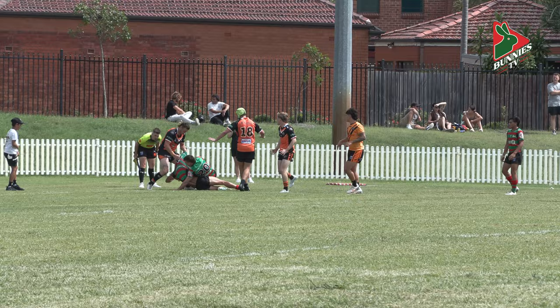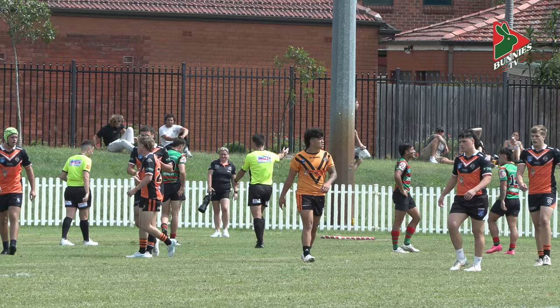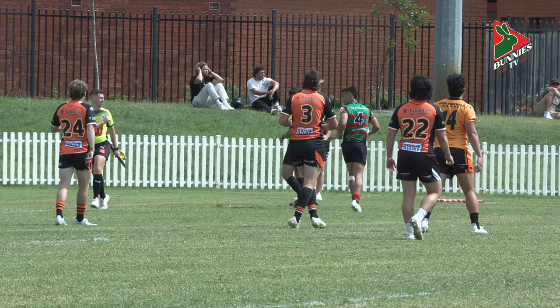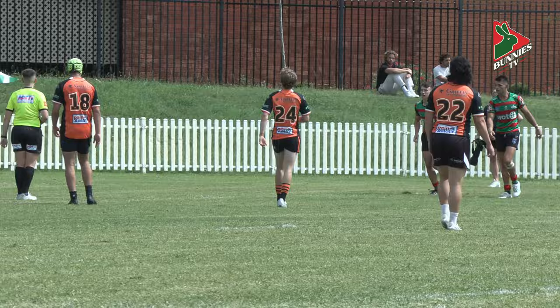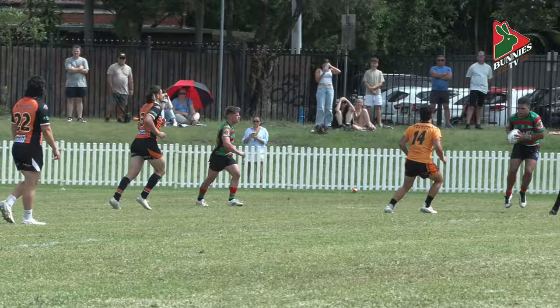Oh, that's called out. It'll be a penalty. It's a penalty, yeah. No worries there. Yeah, the ref. Yep. Called held. He just dragged him towards the sideline, manhandled him. Gordon Tallis style. The Raging Bull. Brett Hodgson in Origin, who could forget that? Through for 10 or 15 metres.